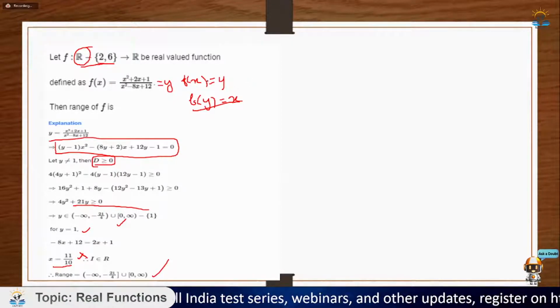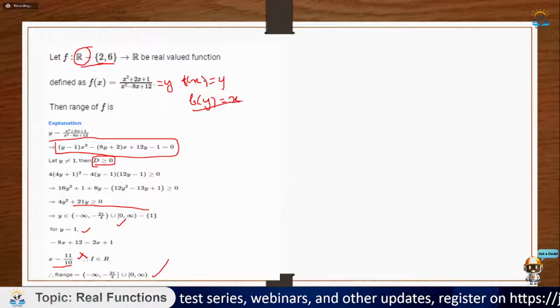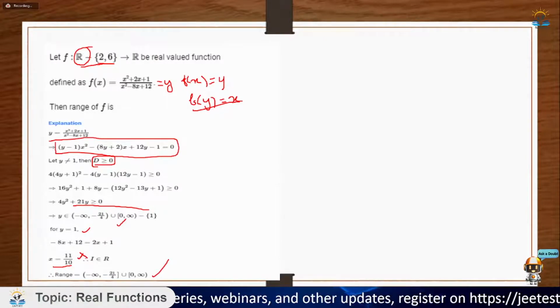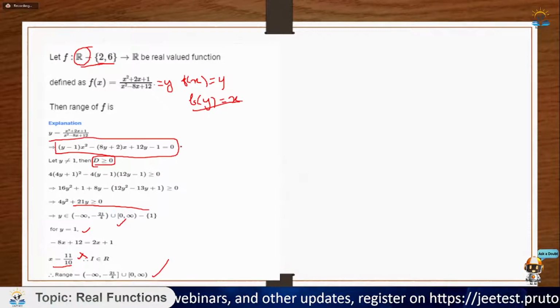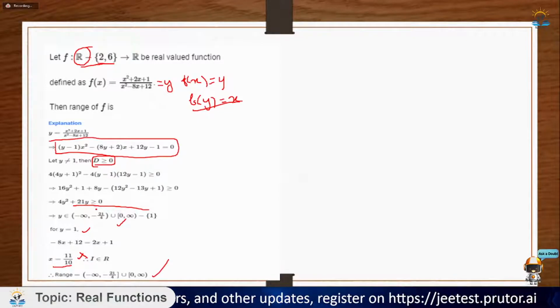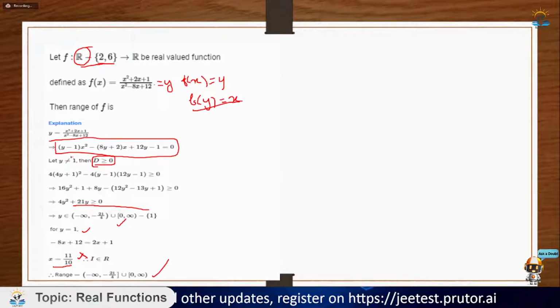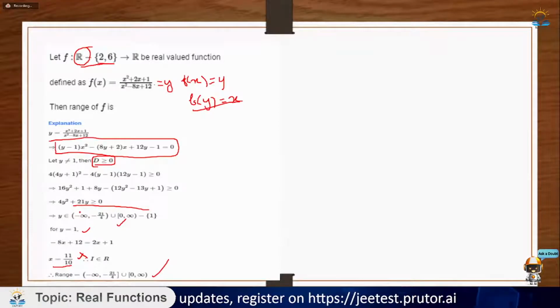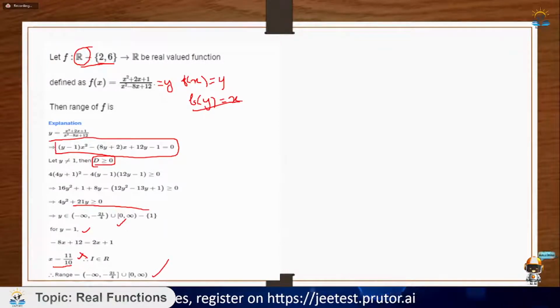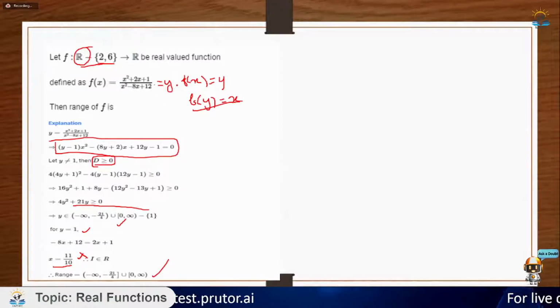You have to convert y equal to f of x in the form of x equal to f of y. From there you will get some function, and from there you make basic calculations about quadratic equation, and you get your final answer about y. And the y which you are getting is only the range for your function, because I substituted f of x equal to y only. So the values of y which you are getting is only the range of your function. So the range of f would be from -infinity to -21/4 union 0 to infinity.